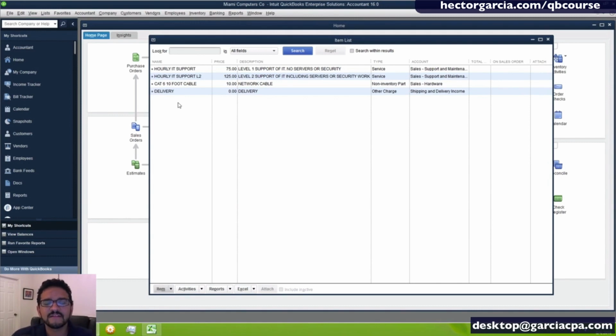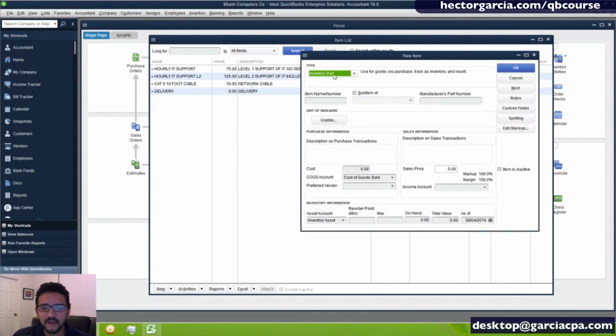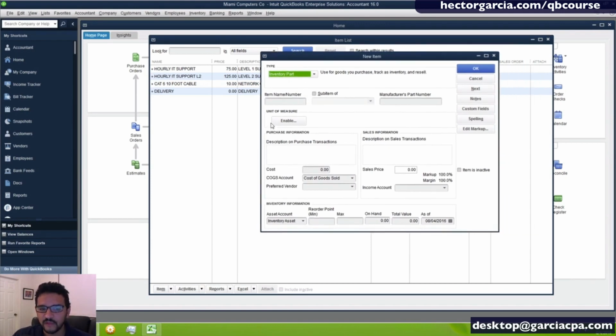All right, let's start setting up now some inventory parts. So let's say, for example, that we sell laptops and servers. So let's go ahead and create those. So I'm going to right-click, new. And then this time around, I'm going to hit inventory part. You will notice immediately that there's no little weird checkbox asking me to make the items double or single-sided. Automatically, because they're inventory part, you are forced to have an expense side and a sales side.